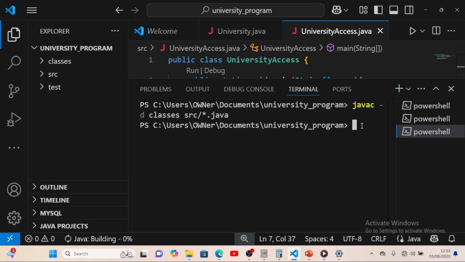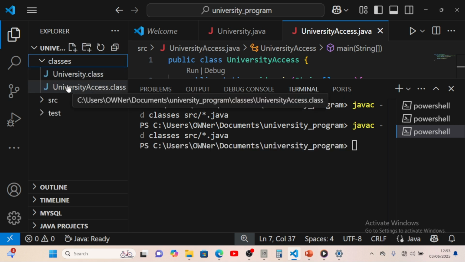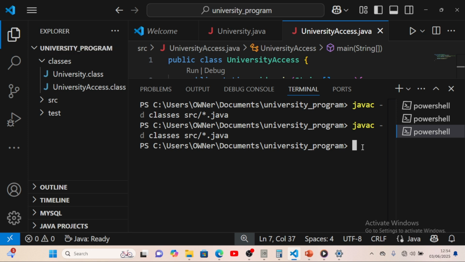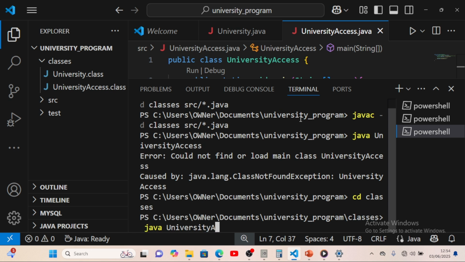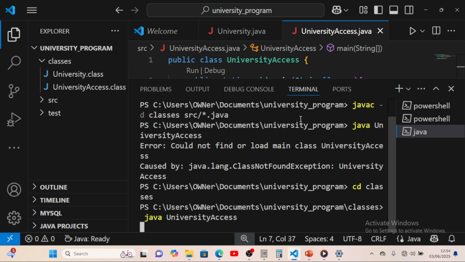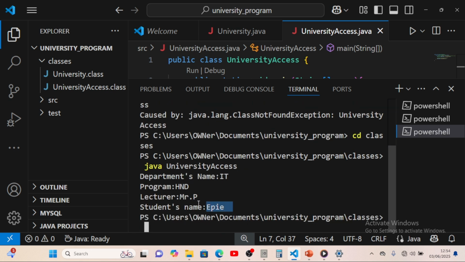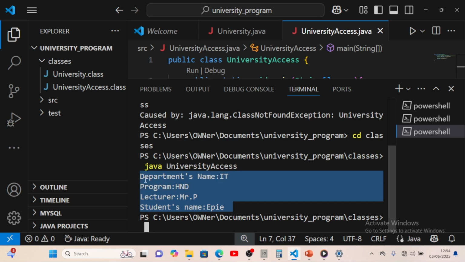Let me save all, and then now I'm going to recompile. So you can see our compiled classes. I can now run it using Java. Oh, sorry, I need to move to the classes folder. So you can see our output.